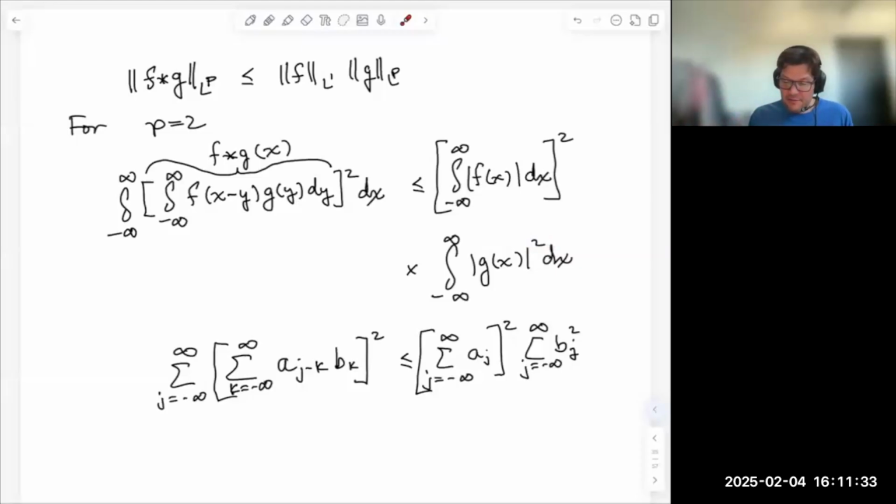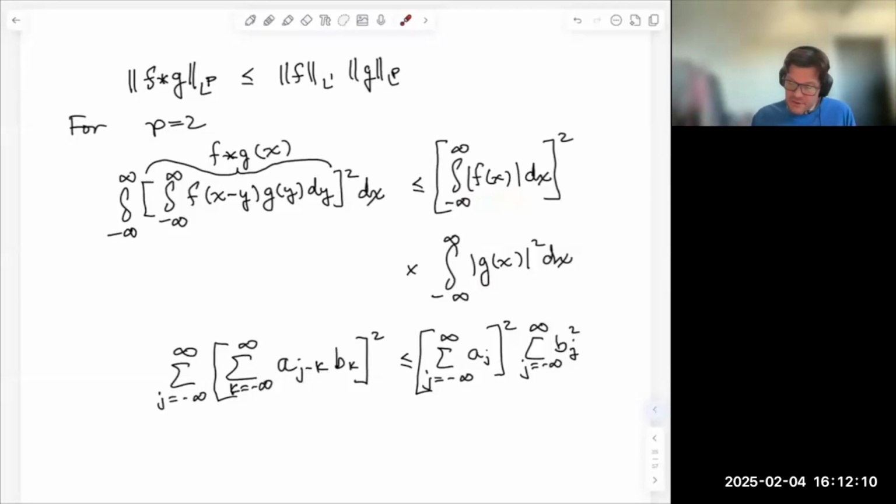Now, if I define a function f of x to be piecewise and everywhere positive, like a step function, I can think about f as being the same as this sequence called a. And if I think about g as a step function, positive everywhere, or non-negative at least, defined on the blocks of the unit intervals, 1 to 2, 2 to 3, etc.